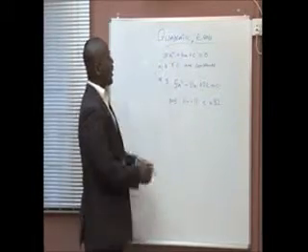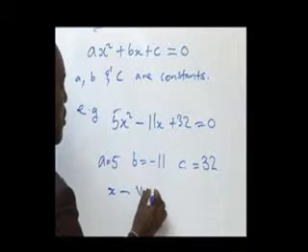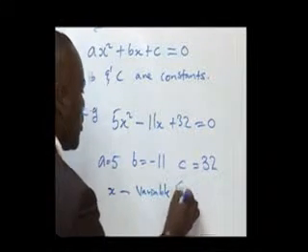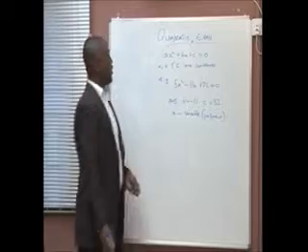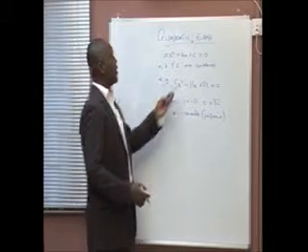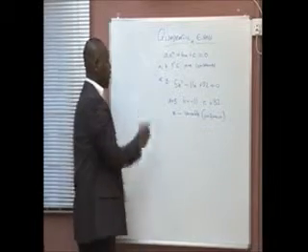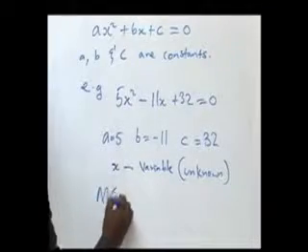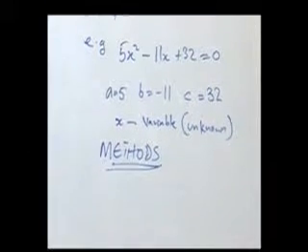There's nothing too special about a quadratic equation other than this. The x in this case, you may call it your variable or the unknown, which you are supposed to find. How do we get to find the value of x? Some methods are available, one of such methods of solving quadratic equations.